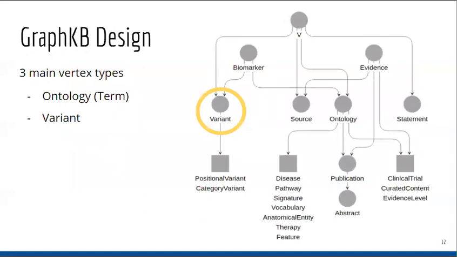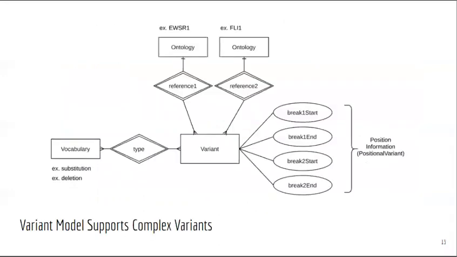The next vertex type to cover is variants. Our variant model is primarily defined by two different attributes: the type of the variant or the variant classification, and the reference or the gene the variant refers to. There are two different reference fields to allow for storage of complex variants such as fusions or translocations, where the variant may need to refer to two different reference sequences. As all three of these fields point to ontology terms, this model is easily generalizable to allow storage of other complex variants as well, such as molecular signatures.